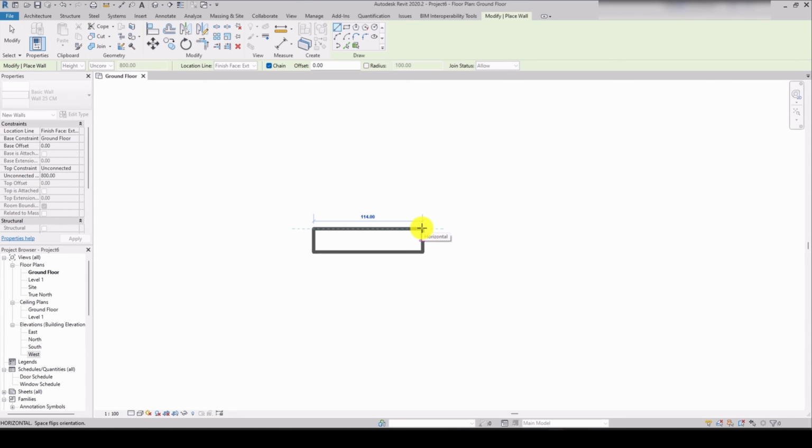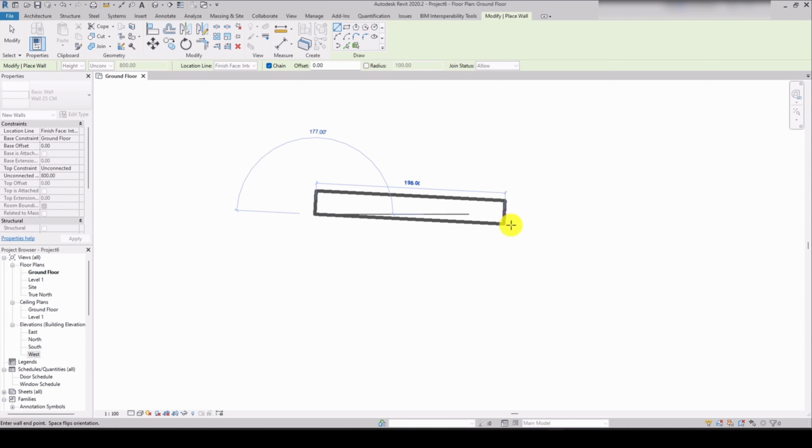Again, I will press skip and select interior and select this wall again and draw. This time the cursor is at the bottom corner of the wall.